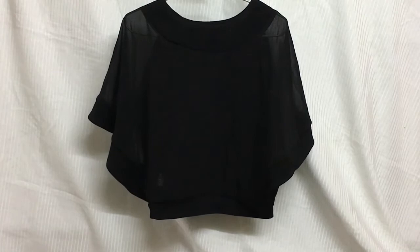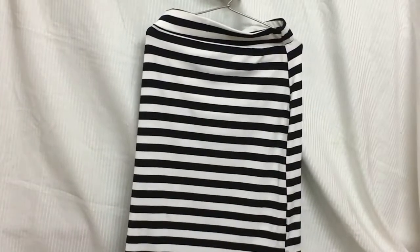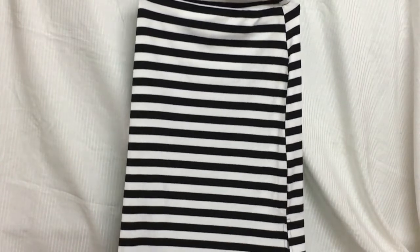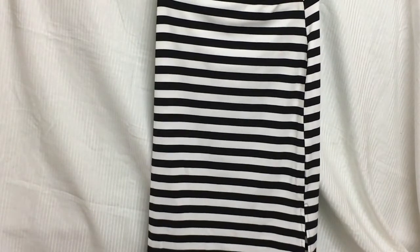This is a black crop top which has a different kind of cut to it. I am all out for trying new clothes right now so this is one among them. Finally I got my long skirt with a slit — I've seen it many times at Westside and Zara and I finally got it. This is my favorite of all the clothes right now.